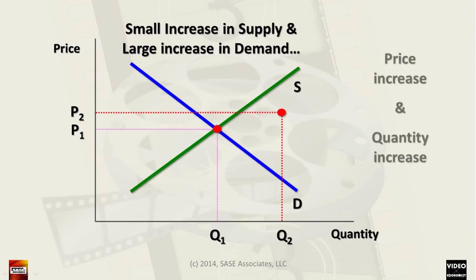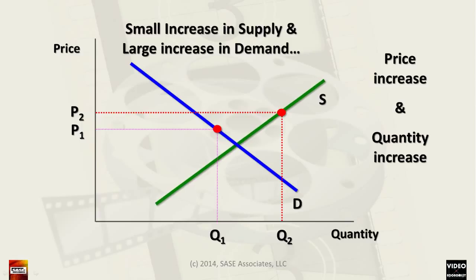Again, in our third example, both supply and demand increase. Here we consider a small increase in supply offset by a large increase in demand. More producers are entering the market while the cost of raw material is falling. This time, it causes a small shift in supply downward and to the right. We expect a smaller decrease in equilibrium price accompanied by a small increase in quantity.